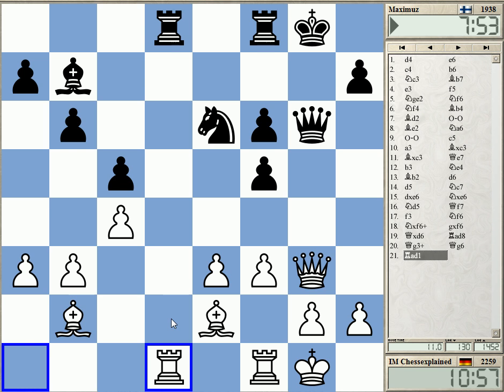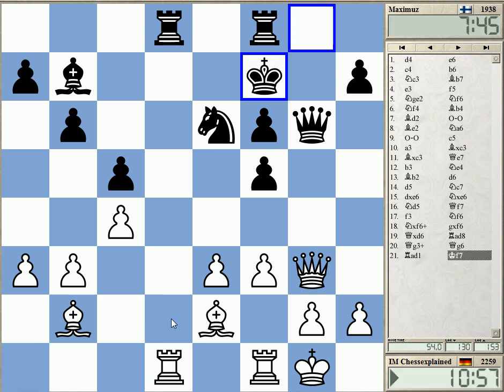I mean, I could play something like queen h4, keeping the queens on that way. But okay, it's already a position where I also have an extra pawn, so I don't need to rush things here.